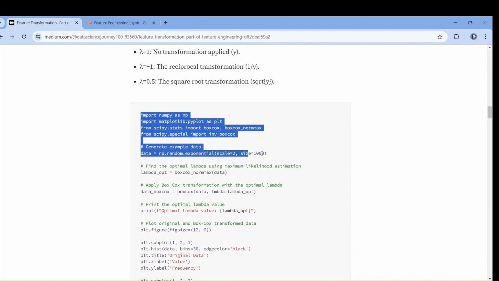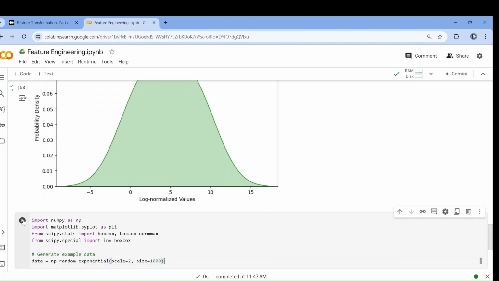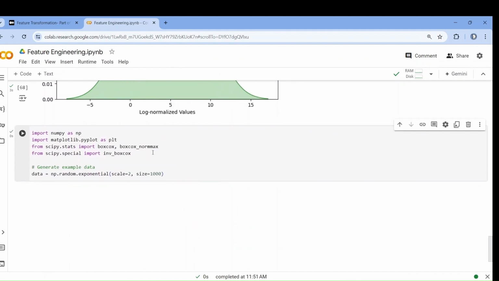Let me copy the data. Just paste it here. Here I have imported numpy, matplotlib, and see here, boxcox_normmax from the scipy library. A random dataset is generated with np.random.exponential, size 1000, so that the dataset becomes skewed.